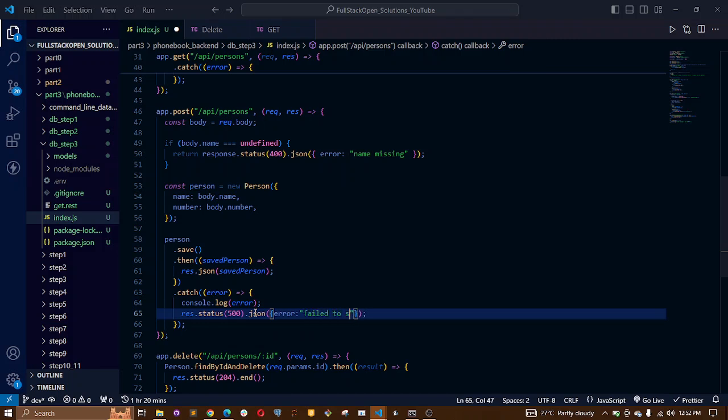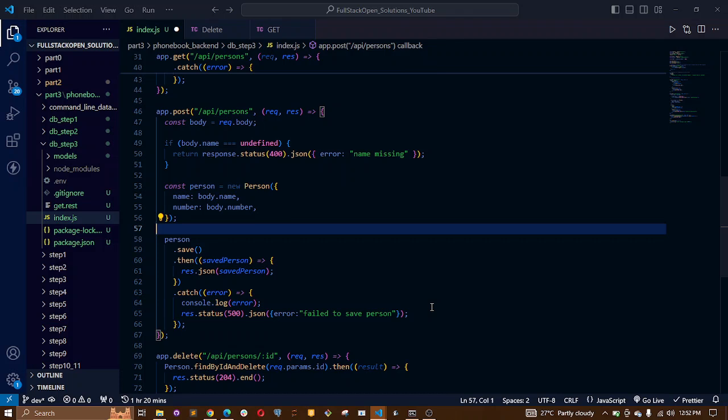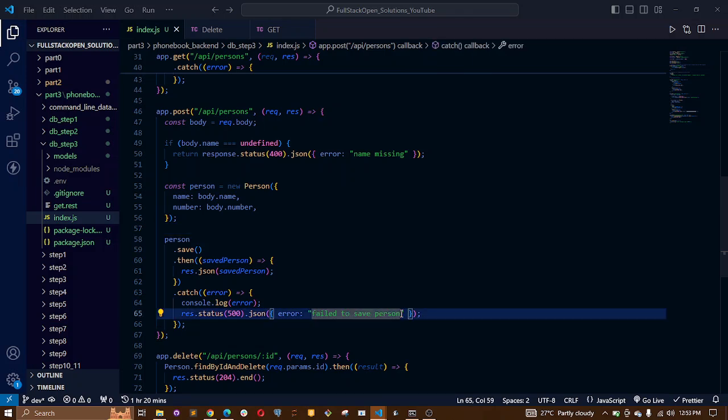Because this is a post request, it's expected to send data to the database, right? So if this does not work, the error should be handled and the message should come out as failed to save person. So we could just put an exclamation mark here.